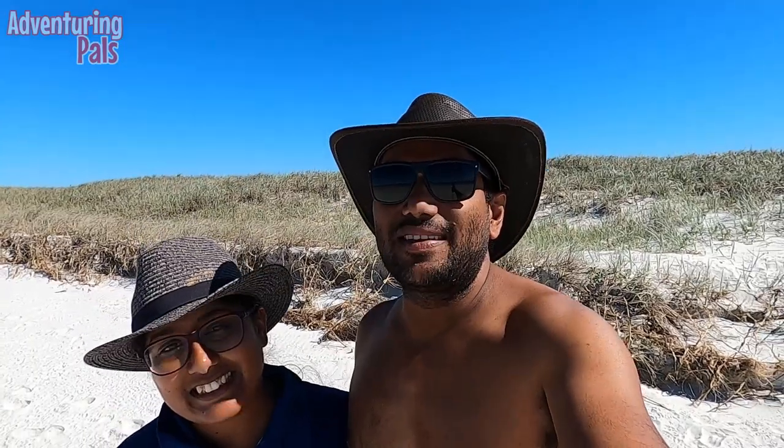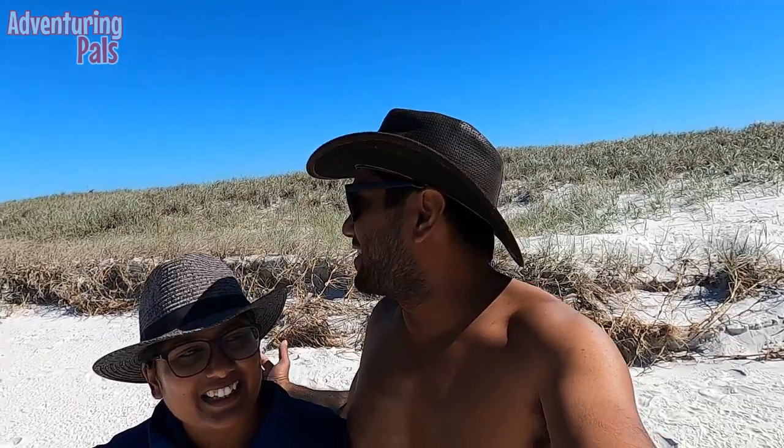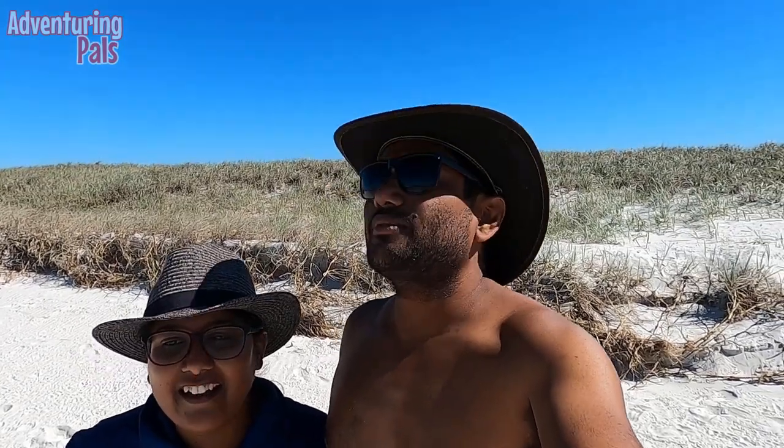Funny thing, 30 years ago when my wife first moved to Hervey Bay, this used to be a sandbank and nothing more than that. Used to go under at high tide. 30 years later and this is it now. It's got vegetation, it's got a bird population, stinks of birds, but pretty little awesome place, pretty picturesque.